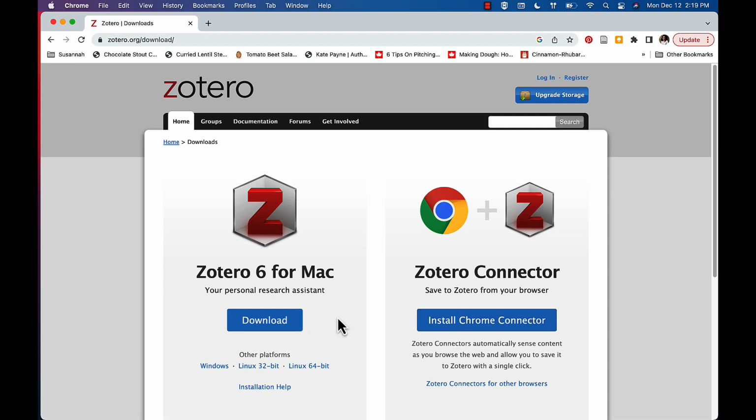Click Download and follow the download prompts. Next, we'll install the Zotero connector/plugin. Don't skip this step, as the connector is what allows you to export sources you find online to your Zotero library. Saving sources. When saving sources to Zotero, make sure Zotero is open and running on your computer.